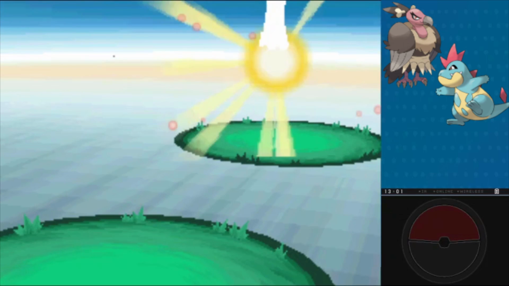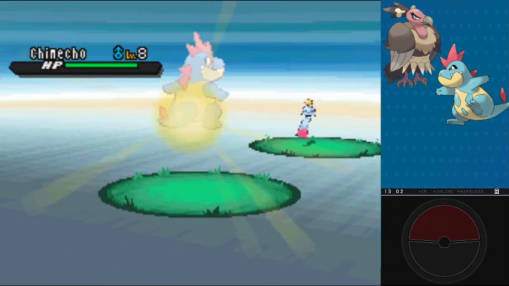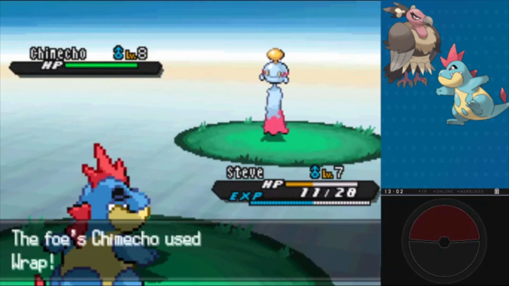We have to fight Hugh again for some reason. I don't really know why. He doesn't even get new Pokemon. It's just up by 3 more levels. So, that's just what he's making us do for some reason.